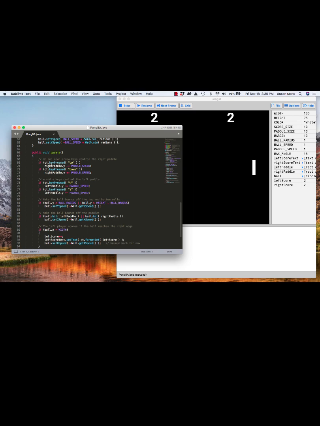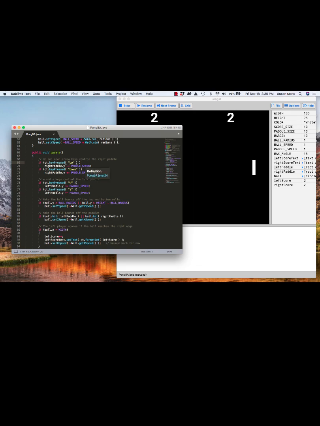What we're going to do is we can actually see if a key is pressed. And there's key pressed, and the keys have names. So the up arrow key is called up, the down arrow key is called down, the W key is called W, the S key is called S. So notice these are strings. They have to be in double quotes even though it's a single letter. So if the key pressed is up, then we're going to move the Y of the right paddle, because we're going to use up and down for the right paddle and we're going to use W and S for the left paddle. This is a two-player game.